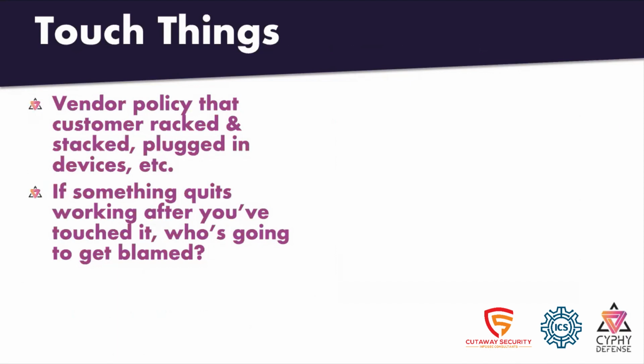So the next thing not to do on your first site visit is to touch things. Now, obviously, that's a little hyperbolic. You're going to touch things. But what I mean is, don't go out and touch random things when you don't know what you're doing. When I worked for security vendors, a couple of different ones, at every site visit I would tell the potential client that we had a policy that the customer racked and stacked our equipment and plugged it in, because if something quits after you've touched it, after you've done anything with it, who is going to get blamed?